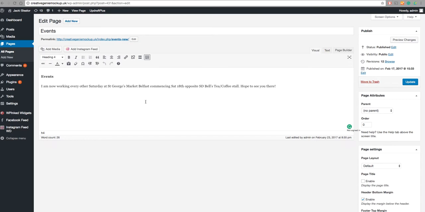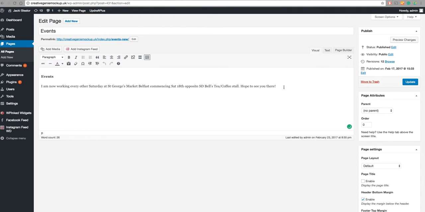So at the moment I've just put something in there, but I'm guessing that there's going to be much more to add, and it's something that you'll want to update and remove bits as you go through the year. The most important aspect of editing your own bits and pieces on WordPress is over here on the right hand side. We've got update and then preview changes.